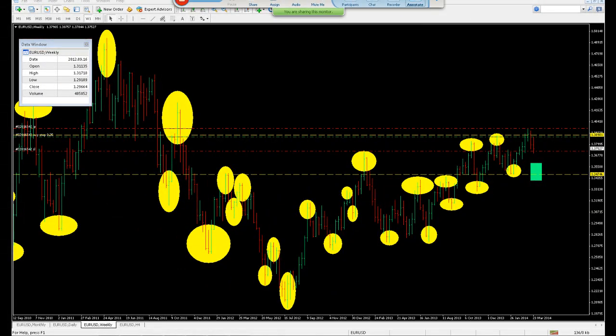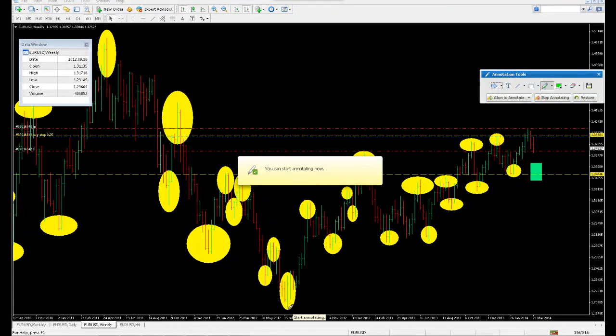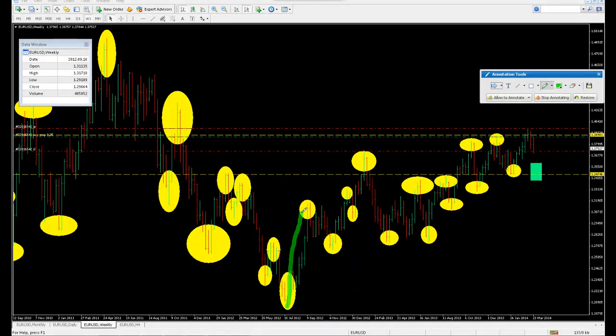Let me just quickly annotate to you in terms of even Elliott waves as well. I specifically don't use Elliott waves, but I just use it as an overview. So as you can see over here, that's wave 1, and that's wave 2, and then we got wave 3 over here. I consider that as a bit of noise over here. Let me just highlight to you. This one here, I won't really consider that as a wave, so I'll just cross that out. And then in terms of wave 4, it's kind of here. Finally, I take all this as noise, and that will be wave 5 over here.